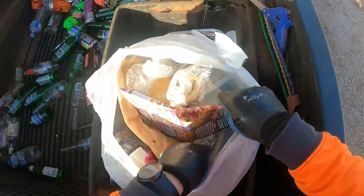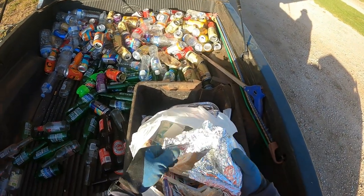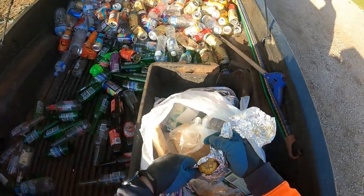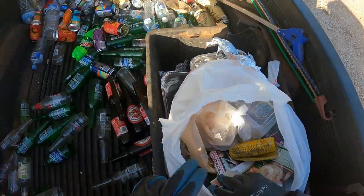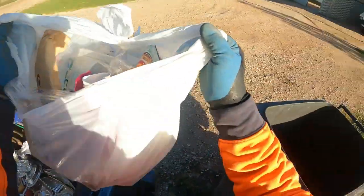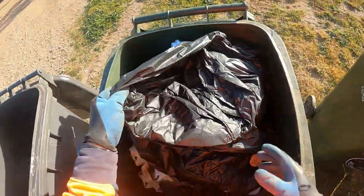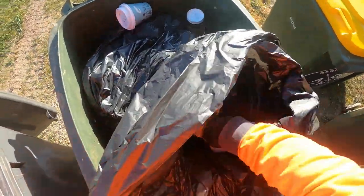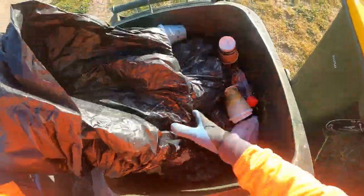A bit of alfoil down the bottom, take the food out of it. Can't process the food. Yes, it adds extra weight, but not an old cob of corn. Not the cob of corn. That's that one done. Put him there. What have we got here? What do we have? That one there. That one there. That's that.